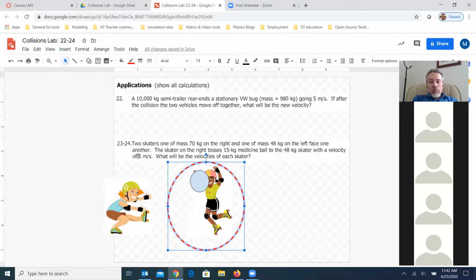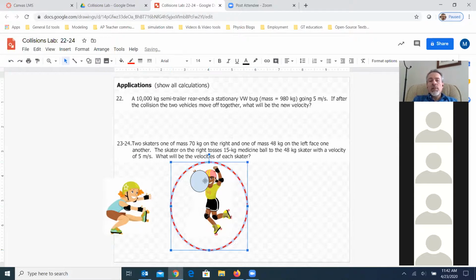So for the first problem, you're just looking at the girl on the right, and she's holding the ball. She hasn't thrown it yet. This isn't a collision. The event is her throwing the ball. As she's just holding it there, what is the total initial momentum before it's thrown? Everybody, unmute yourself. Please tell me, what's the total initial momentum? 0. It's 0, right, exactly.